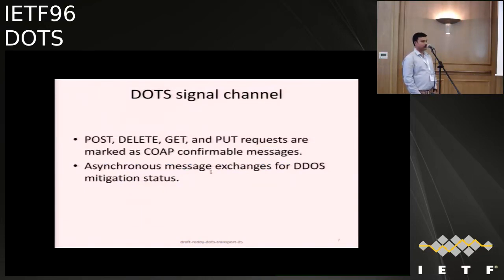So the four messages that we have picked: POST for signaling the DDoS attack, and the client needs DDoS mitigation; DELETE to withdraw the DDoS mitigation; GET request to get the mitigation status from the server; and then the PUT request to send the efficacy update from the client, whether the mitigation is successful or it's still saying that it's under attack. Based on the update in the requirements draft, we have also updated the mitigation status GET request to use asynchronous messages so that it can get mitigation status updates much faster, rather than using a transactional request-response model.